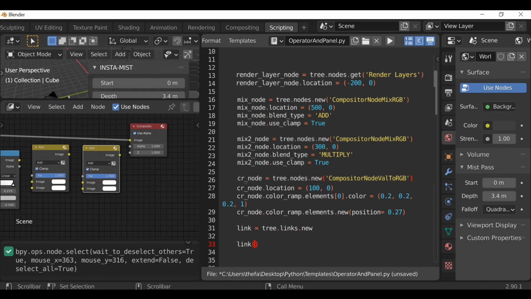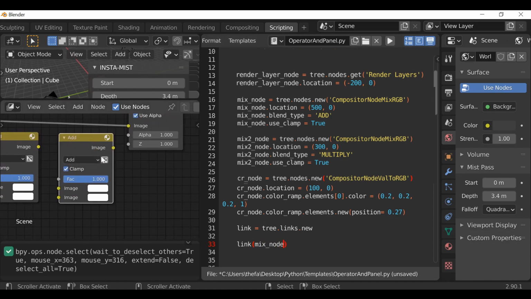So we know the reference is mix_node. Now we want to take the output, so mix_node.outputs, since each node has inputs or outputs, depending on what you want to use. Then open and close square brackets. Now the way Python works, by default, the first one is going to be 0, index number 0.